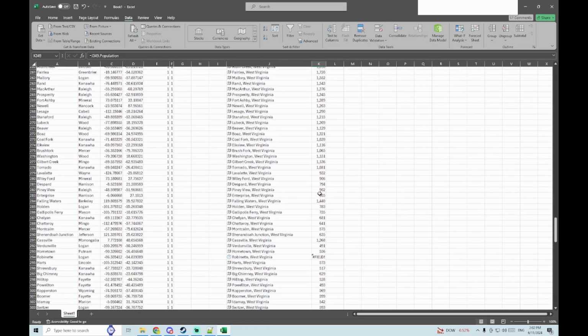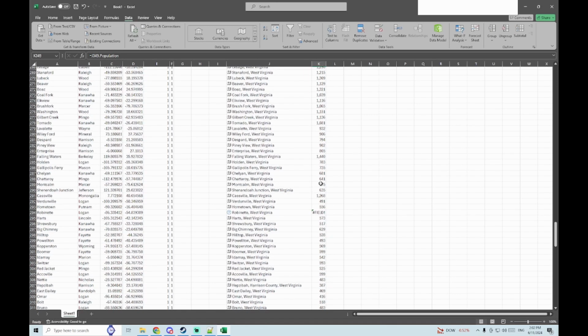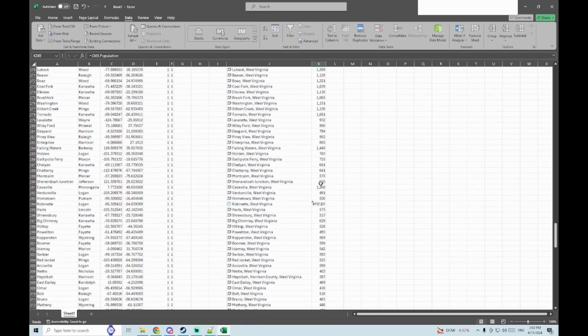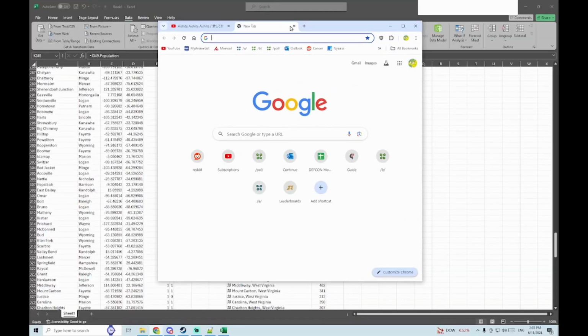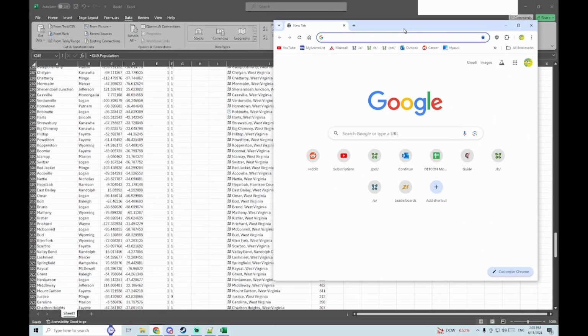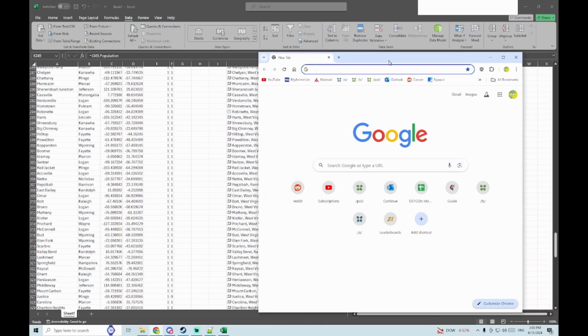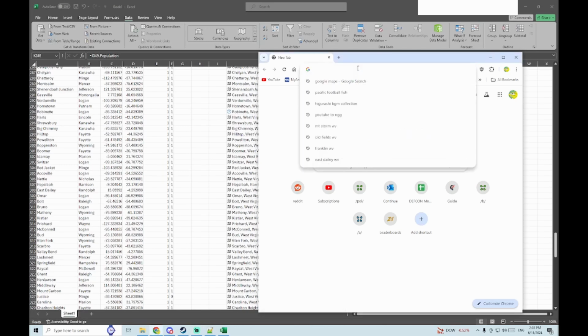We can probably just do some investigating on our own. So what we're going to do now is we're going to go and look up population data for these towns.